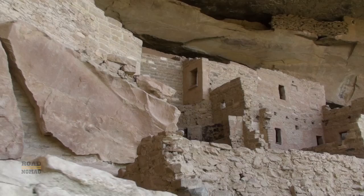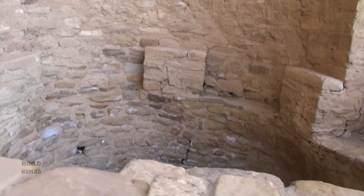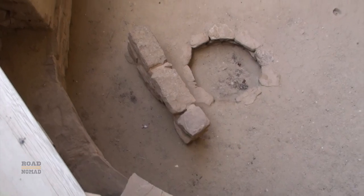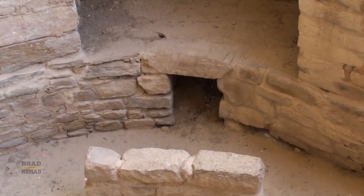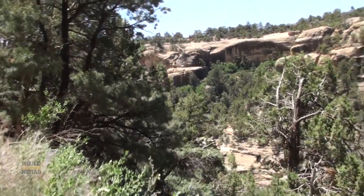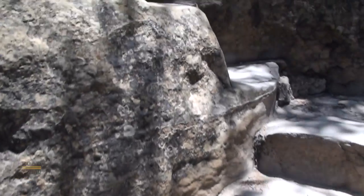The dwelling had three stories at the highest point, and the top was used for storage. The family gathered in these round rooms called kivas, which featured many technologies inherited from the above-ground people. Most interesting to me is the ventilation system, which had this small wall in front of the air intake to deflect the air around the fire, push the smoke up, and reflect the heat from the fire pit. The tower in the center was a watchtower, observatory, and possibly also used as a clock. There is a much more lengthy explanation of all these, which I have included in an extended version. It is incredible to think that we had no idea this civilization existed until 1888, when these ruins were discovered by ranchers.